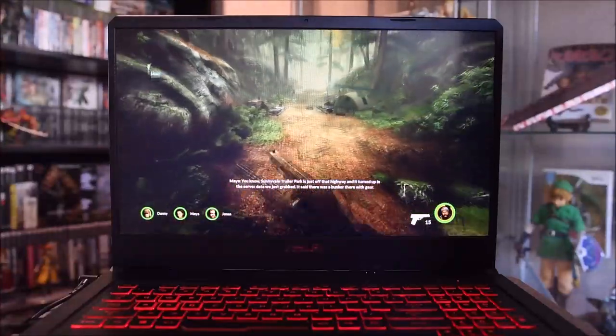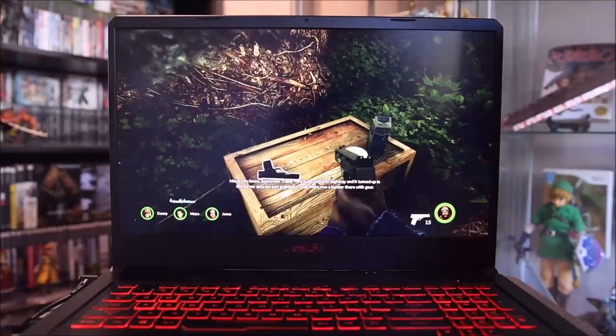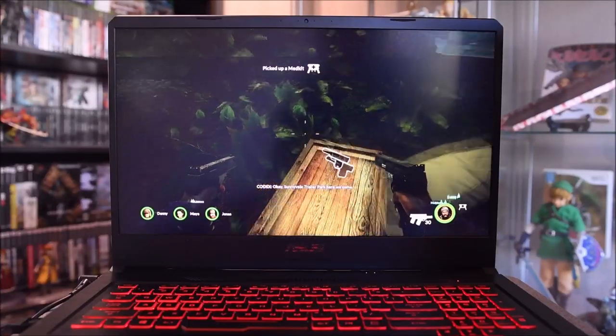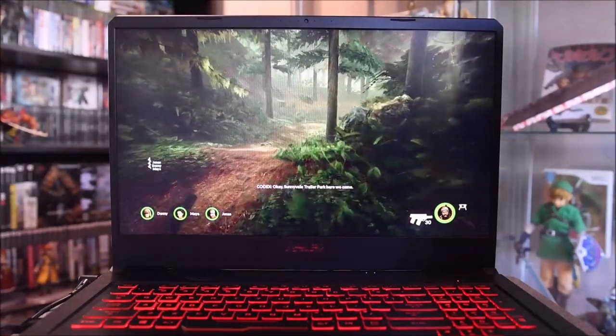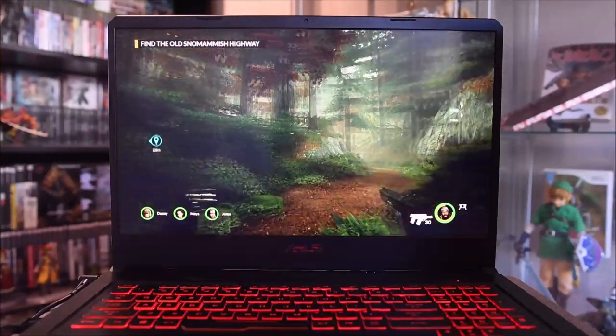Sunnyvale Trailer Park is just off that highway and it turned up in the server data we just grabbed. It said there was a bumper there with gear. Okay, Sunnyvale Trailer Park, here we come. Beautiful detail. Beautiful graphics.